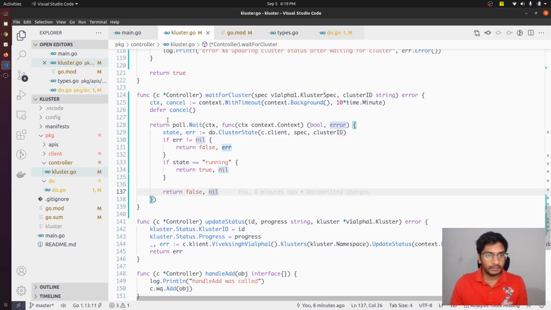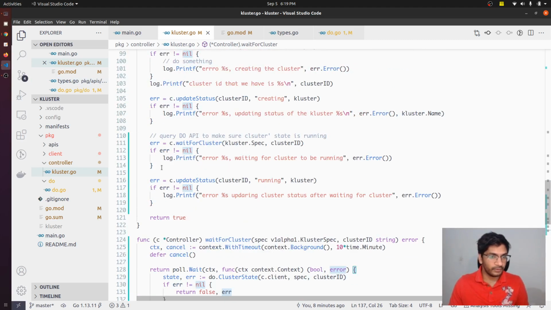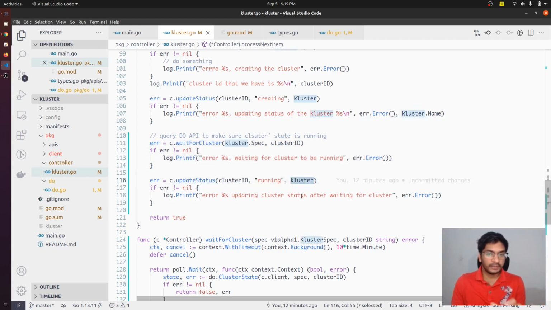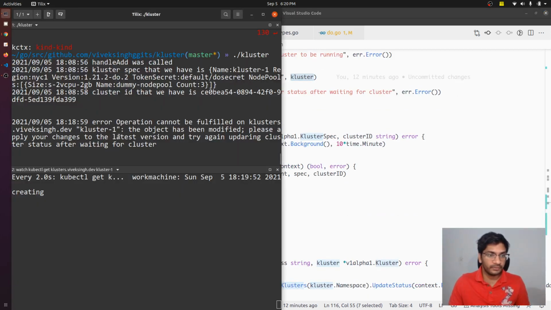So it simply means that when we called wait for cluster and then when we called update status again, the cluster object that we have had already been updated, and that is the reason we are not able to update it, because obviously there are chances that we are going to override someone else's changes. That is the reason it says update failed.